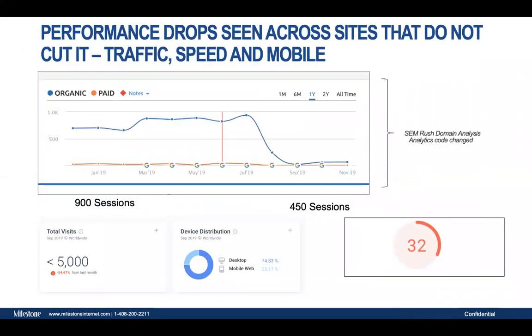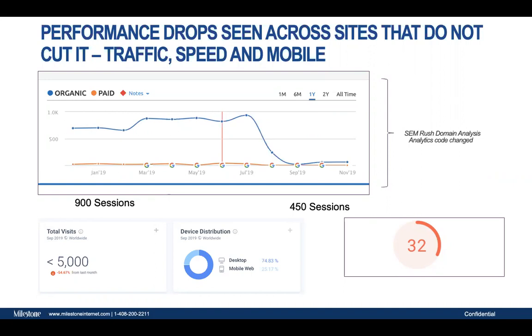And then as a corollary, we saw a huge decline on a site that is near and dear to us. It belongs to one of our good friends, and we started analyzing why this site dropped significantly. We saw that best practices of mobile first were not followed. The indexability and crawlability were poor. Their sitemap was poorly designed or non-existent. Their robots.txt was again non-existent. And even though it was content rich, the overall experience was not optimized for mobile.